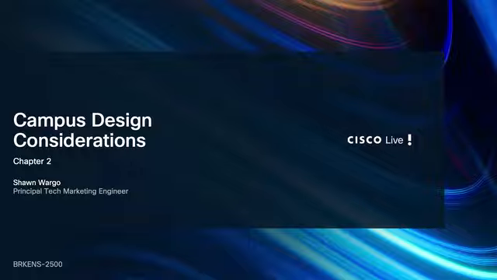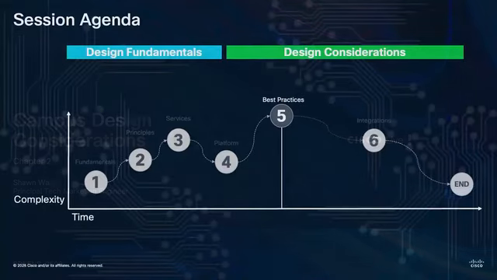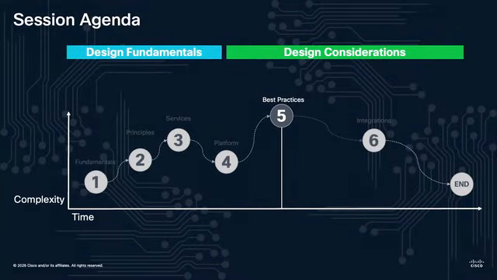Who has a separate wireless team? Your business has a different wireless team. Okay. Your wireless team should be talking to you, and you should be talking to the wireless team, because it will impact your wired design, your switching design. Okay. Similar things with security and other things. So even though these may be considered different areas in your network, they need to be part of your design considerations. Okay.